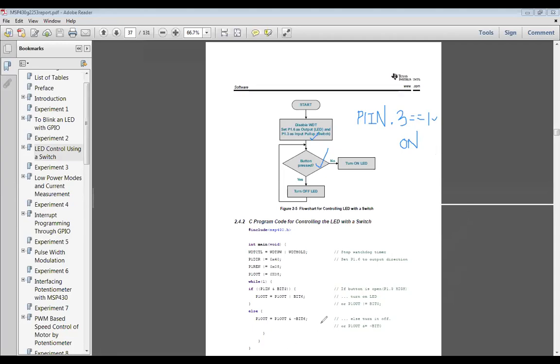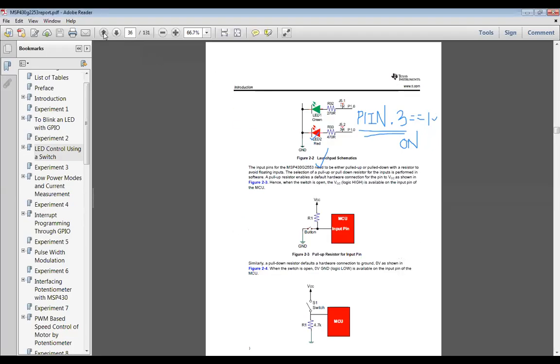Okay, so as Vardhan was trying to correct me, I was wrong. When you read P1 in point 3 as 1, you are reading this VCC, am I right?